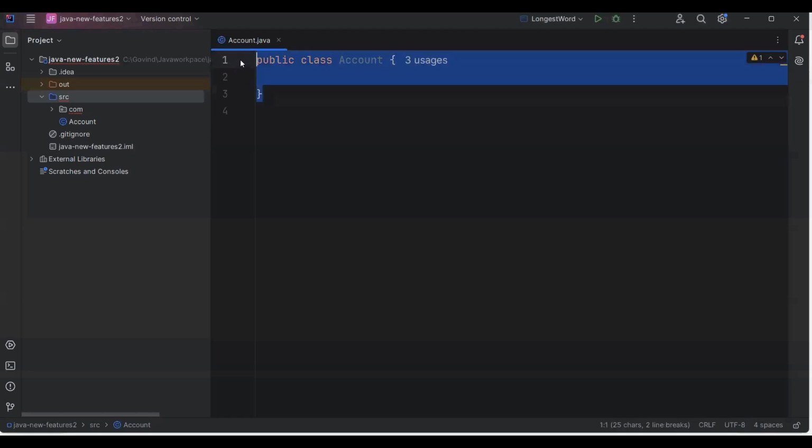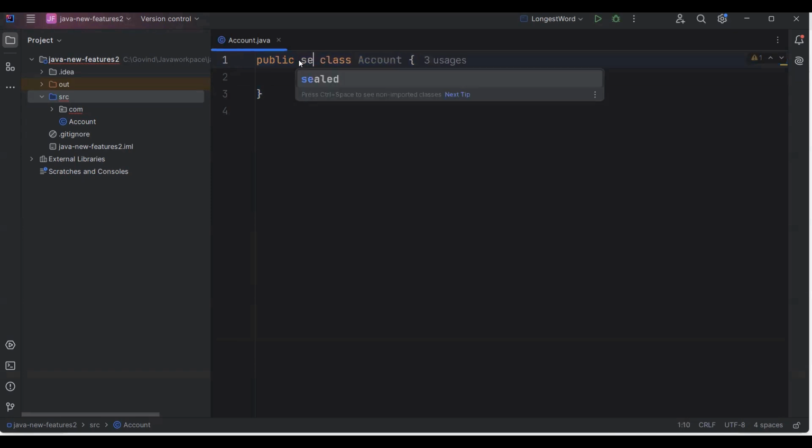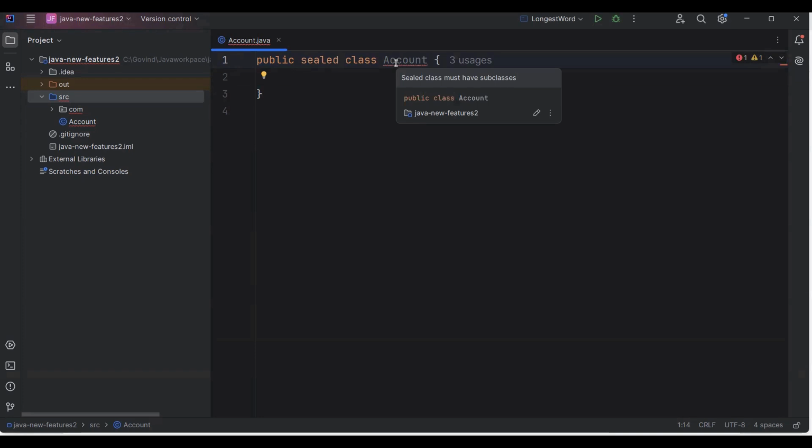Now you can see here, this is a normal class and this class does not have any compile time error right now. Now what I will do, I will make this class a sealed class, and for that I am going to use the keyword sealed. Now you can see here, once I converted this normal class to a sealed class, I am getting the compile time error here. And what is the error?